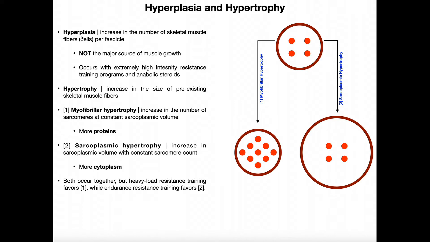Any growth you see in moderate training is going to be due to hypertrophy — which brings up the question, what is hypertrophy? Most of us probably have a pretty good understanding of it: it's an increase in the size of preexisting skeletal muscle fibers. You're not getting cell division here; you're not multiplying the number of muscle fibers. Instead, you're taking what you already have and they're just getting bigger. This is the same concept we see in adipose cells, adipocytes — you have roughly the same number of fat cells as you did when you were a kid. The only thing fat cells do is get bigger or shrink. So hypertrophy is an increase in the size of what you already have.